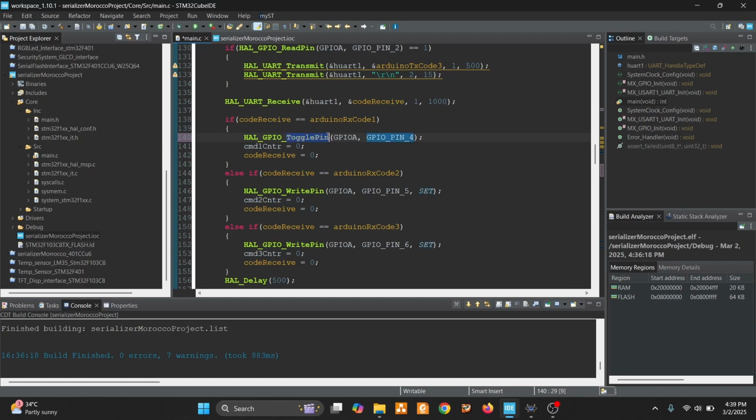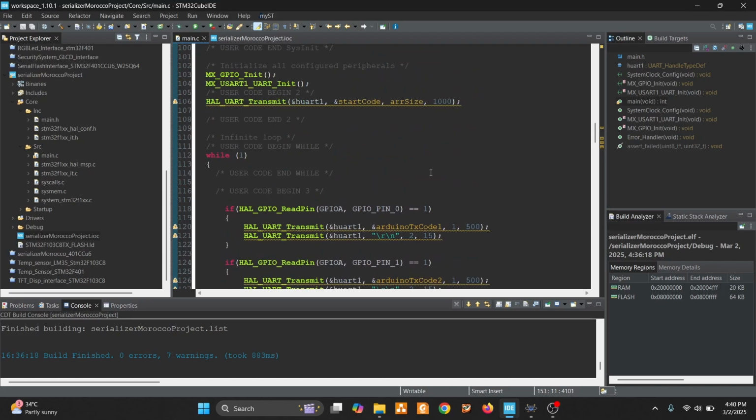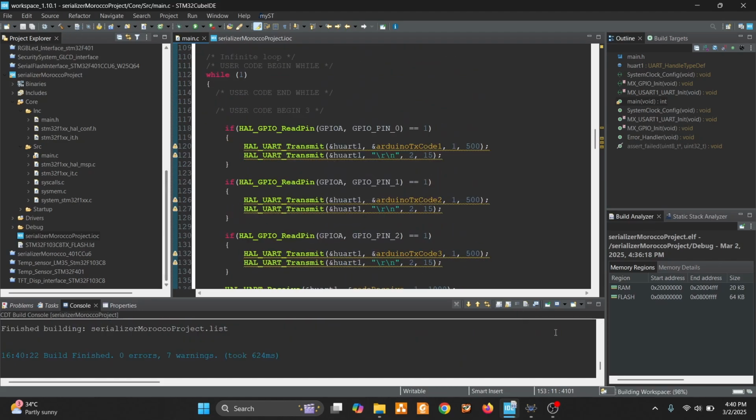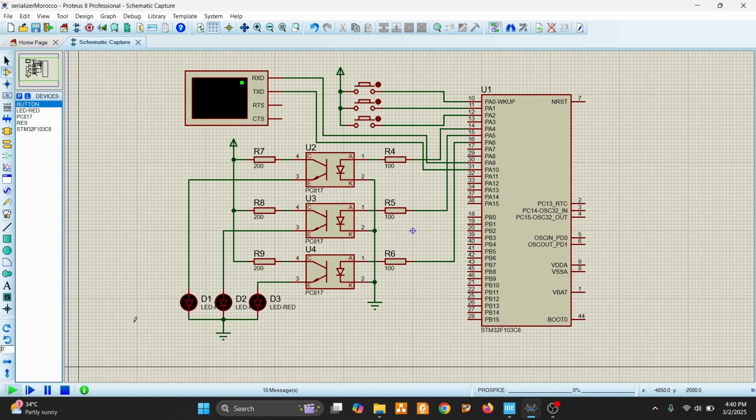So what we'll do is we'll go over here, this and this. Now we'll save. Okay, now what we have to do is we have to go over here, we have to delete this, or what we'll do is we'll go over here and yeah, so likewise. Okay, so we'll build our code, we'll load our code.